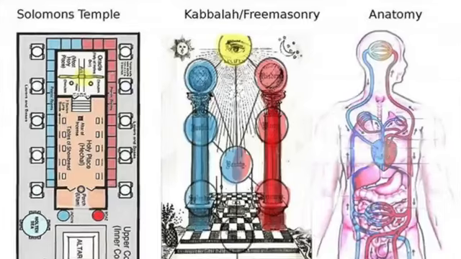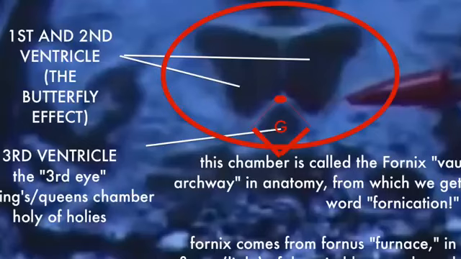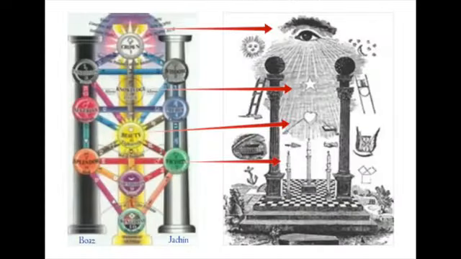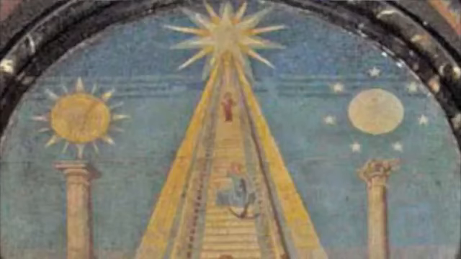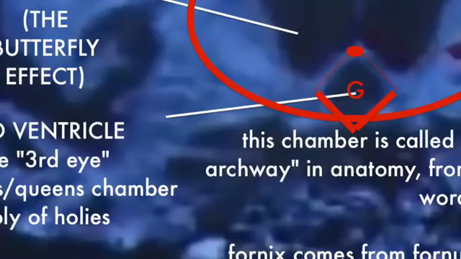The very fact that thalamus alone means inner chamber is a dead giveaway that it's referring to the third eye, the Holy of Holies, as it corresponds to Solomon's temple, the third ventricle of the human brain, which is direct midline between the left and right ventricles, which are known as the twin pillars. So it's the third pillar of Freemasonry, which stands directly between the two pillars of the sun and the moon, the left and the right hemispheres, the left and the right ventricle, the twin pillars, of which the third pillar stands directly in the center, hence the third eye and the third ventricle.